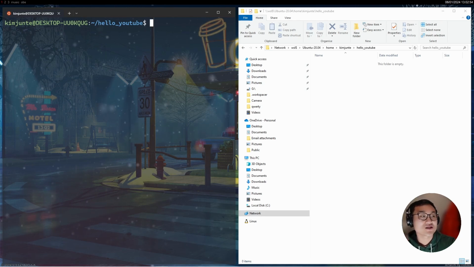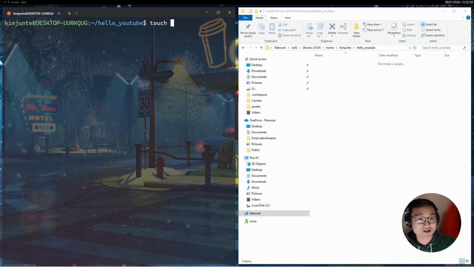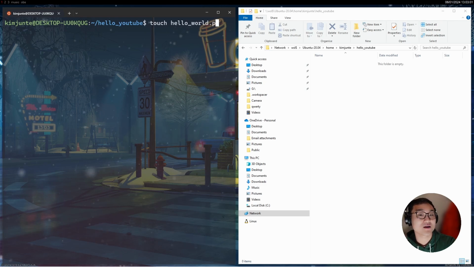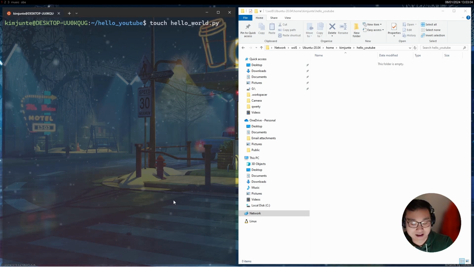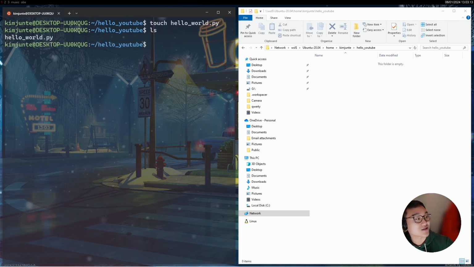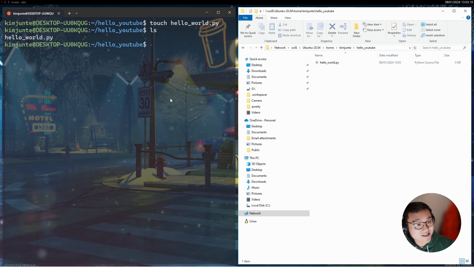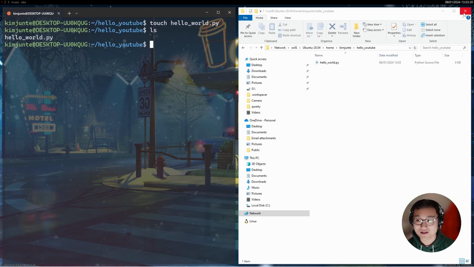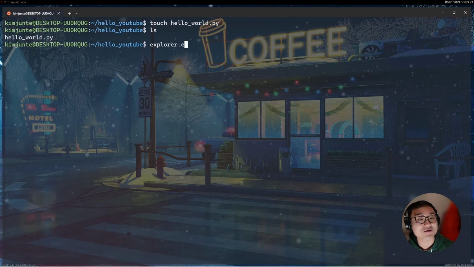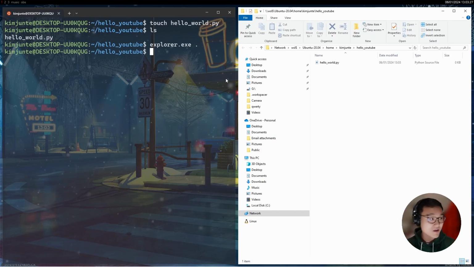And let's touch a file into existence. Let's just touch hello world.py. When I do touch hello world.py, I touch a file into existence. If I do ls again here, I will see a file, and on the right, if I refresh again, hello world.py exists. Also, just in case you close this window, a reminder that explorer.exe space dot will show you your files again. So this is awesome.